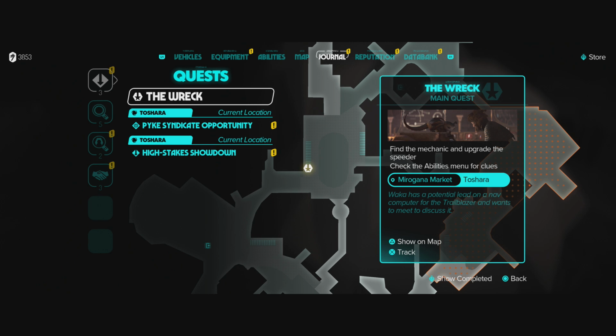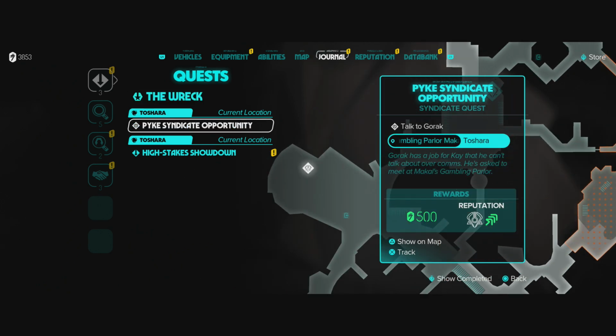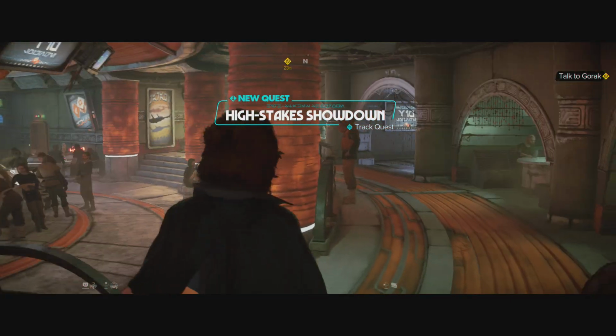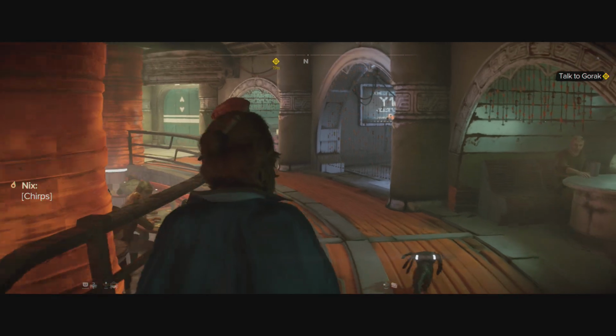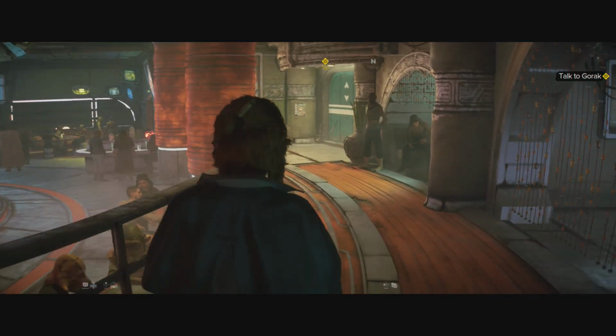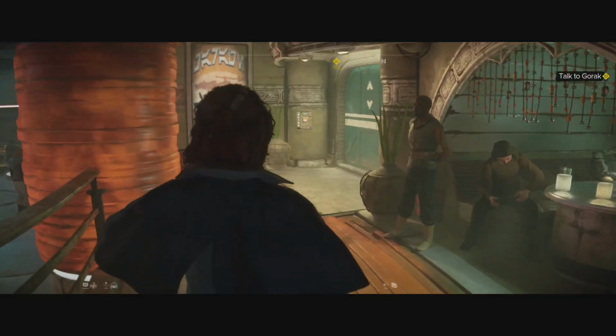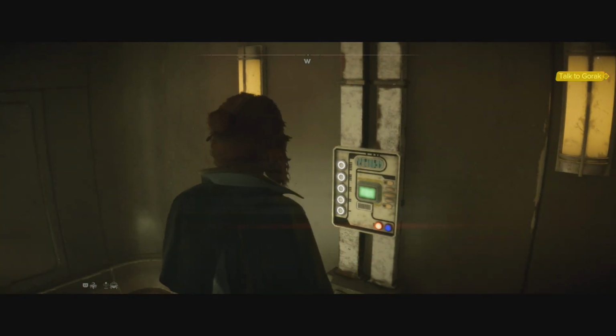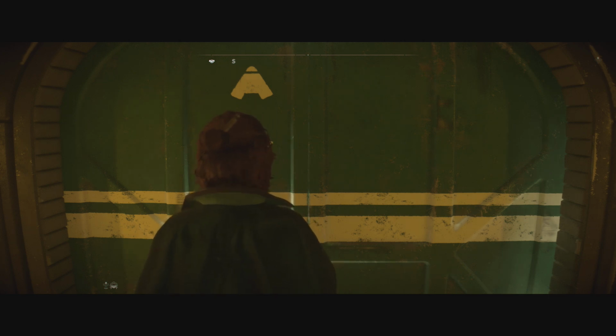Quests. Talk to Gorak. Pike Syndicate opportunity. Okay, so Gorak wants to see me, eh? Let's see what he wants. Is this an apology and an offer to be my friend now?